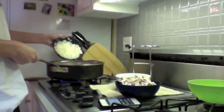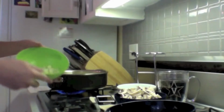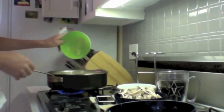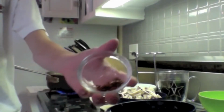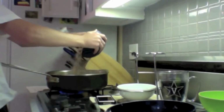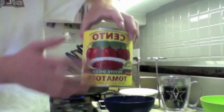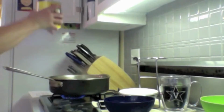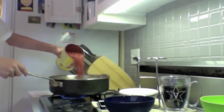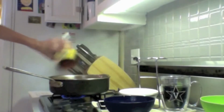The marinara is a chemical reaction from the onions, the mushrooms, the garlic, the oregano, the basil, the crushed red pepper, the salt, the pepper, the crushed and diced tomatoes, and the tomato sauce, because you cannot undo the mixture. Cannot get everything that was put in there to its original form. It is also a chemical reaction, because when the things are cooked together, you cannot get them to their previous form of uncooked. It undergoes a chemical reaction.